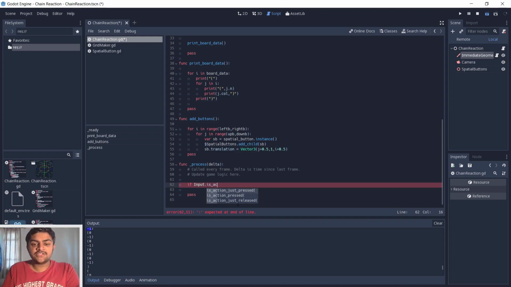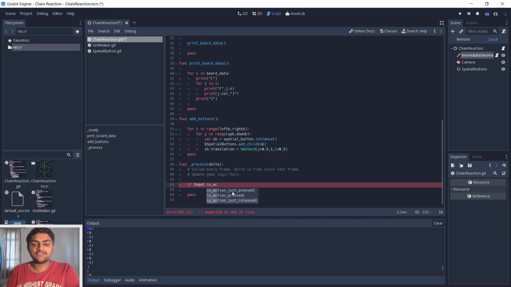The first function is action just pressed. This will be called the moment you press down the mouse. So when you hit the click, for 1 frame it will be called. And then the second function is action pressed. This will be called each frame the mouse is held down. So after you hold down the mouse, after just pressed is called, pressed will be called each frame the mouse is held down. So if you hold it down for 2 seconds, for all of those 2 seconds, this function will be true in the process.